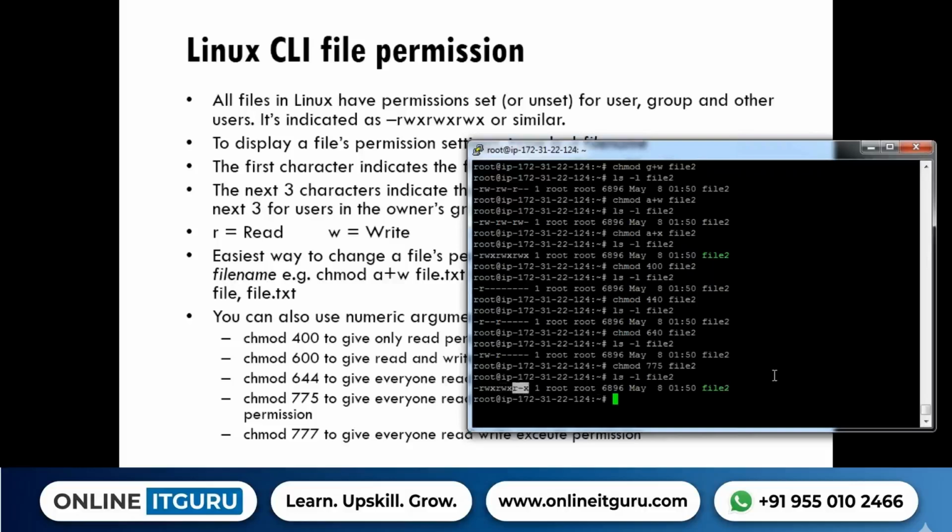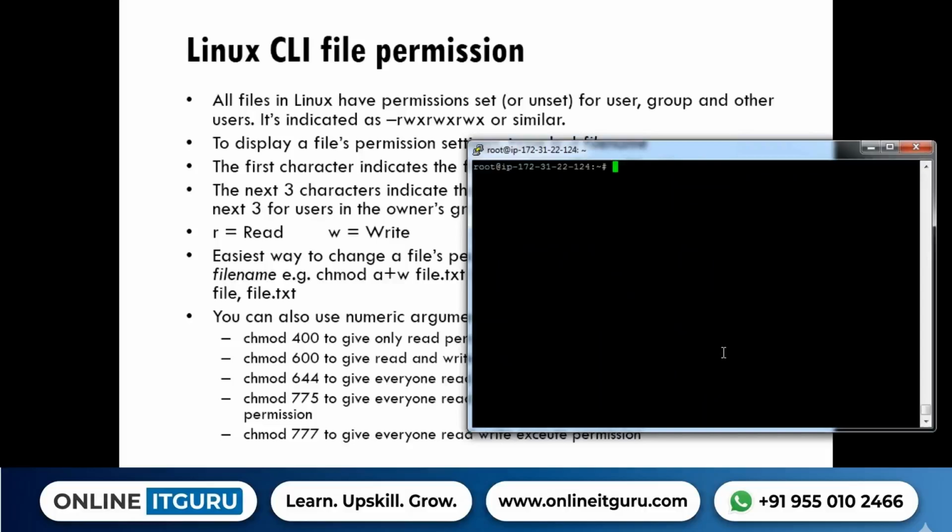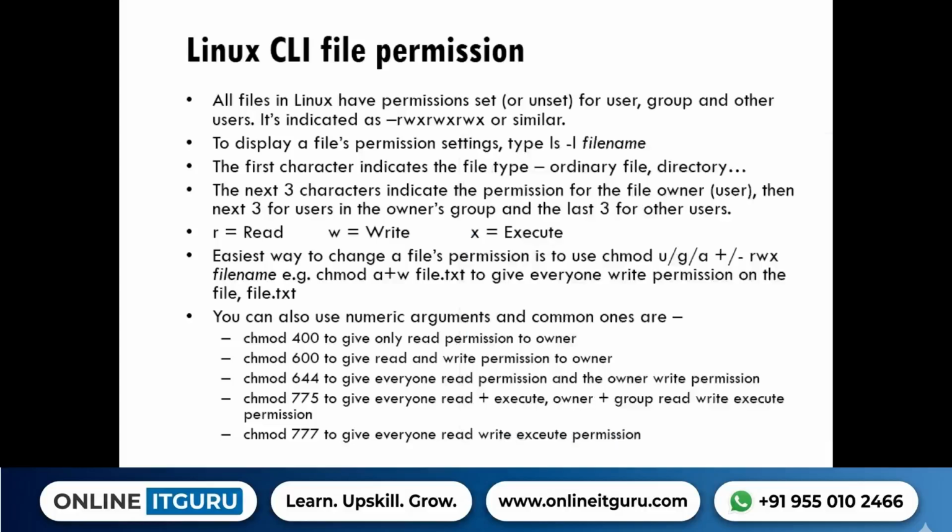So this is the way you can change any kind of file permission in a very simple way. You need to remember these numbers: read is 4, write is 2, execution is 1, and in these 3 numbers you add whatever permission is required. In that simple way, you can use the chmod command, provide those numbers and the file name, and then the file permissions will be changed automatically. This is the way you can manage any kind of file permissions here.